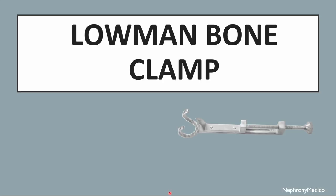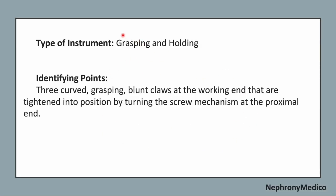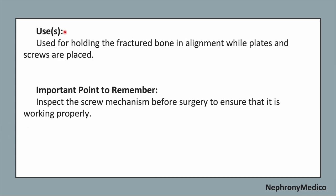Let's talk about Lohmann bone clamp. This is a picture showing Lohmann bone clamp. It is a grasping and holding type of instrument. Now, identifying points. The three curved grasping blunt claws at the working end are tightened into position by turning the screw mechanism at the proximal end. Use. It is used for holding the fractured bone in alignment while plates and screws are placed. Important point to remember. Inspect the screw mechanism before surgery to ensure that it is working properly.